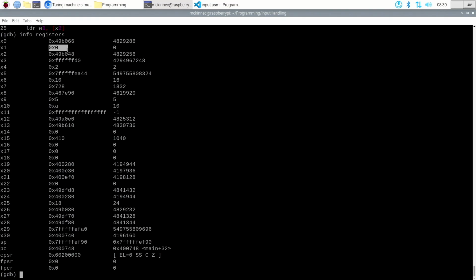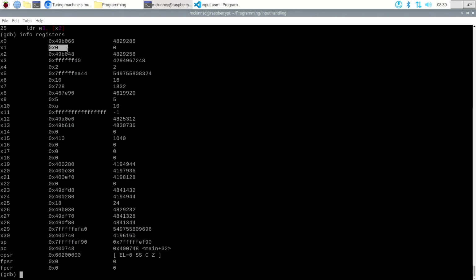It happens to be in register X7, but let's pretend that we didn't see that. Where definitely is the number 1832? It's out in memory someplace, right? Now, do we know what that memory address is? Not off the top of our heads.